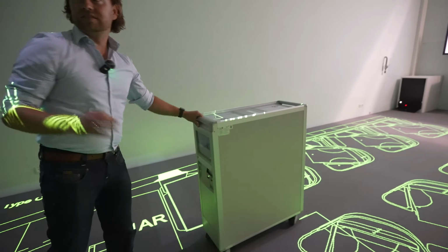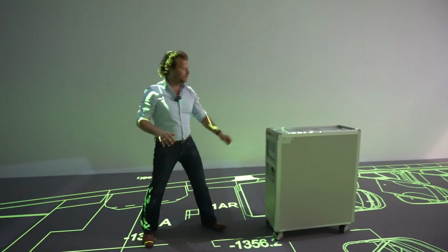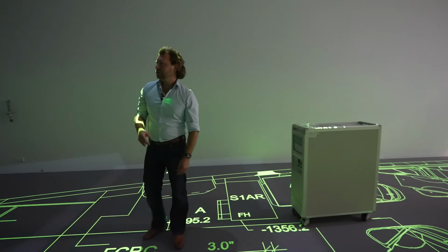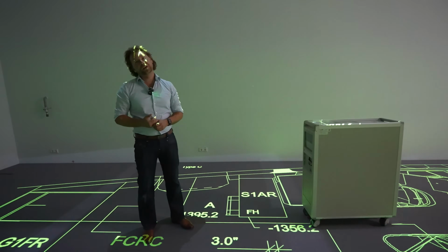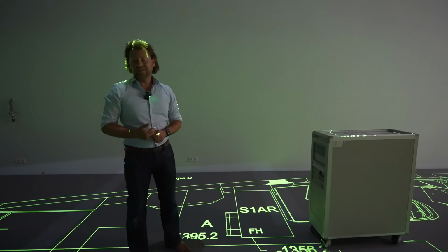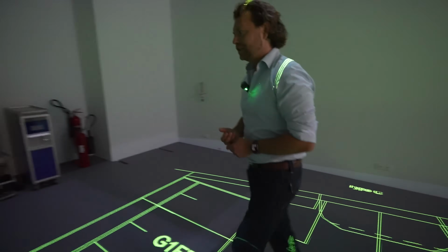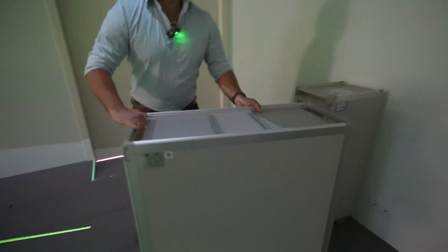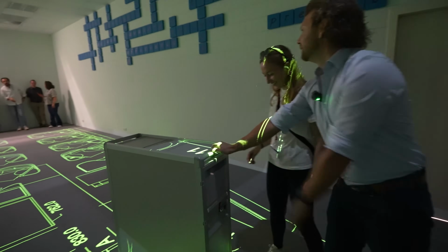All those things, this is exactly how our airline customers use that room. And you can do this with an empty trolley, which might be very easy. And you can do this with a 100-kilogram trolley, and I tell you there's a difference, especially in flight. That's the reason why we have a 100-kilo trolley standing there as well. Now you can push it for fun if you want to, because it's not so easy to push. You've been a previous cabin crew, right? That's what you mentioned. So here you go.